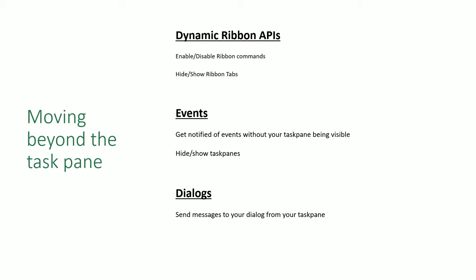The other thing in terms of eventing, just like we talked about with the onCalculated event, is that we will allow any events to fire, even if your task pane isn't open. So this is along the lines of, the workbook contains my data, and when a user opens that workbook and changes some things, my add-in doesn't have to be visible, quote unquote, for it to respond to an event. You'll get notified, and then you can call an API to show the task pane and make yourself visible.